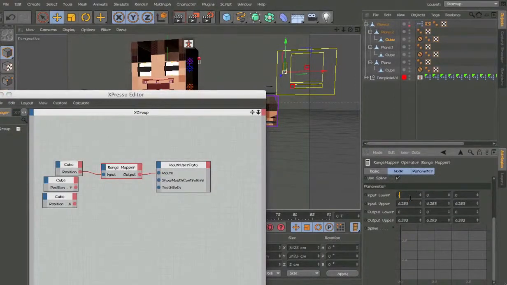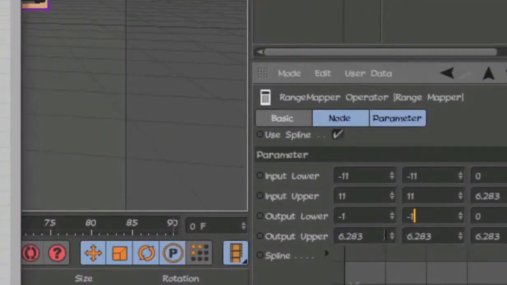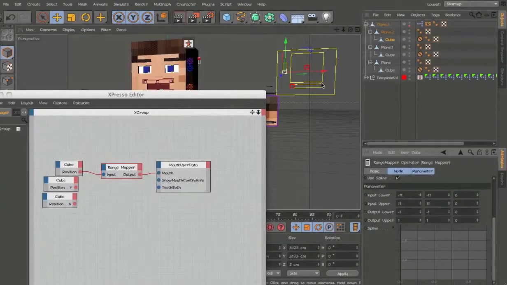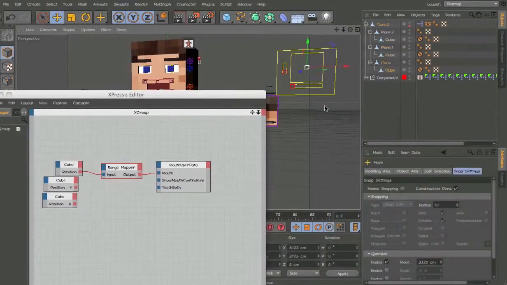Change this to -11, -11, -11, -1, -1, -1, and 1, 0. We're not going to use the z-axis, so it doesn't even matter. And that's basically it. So it's now working.